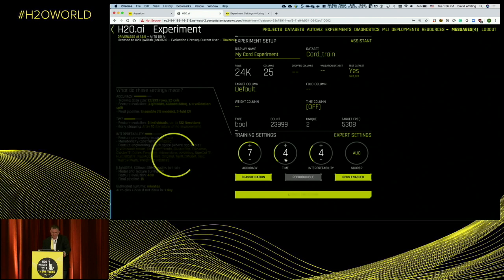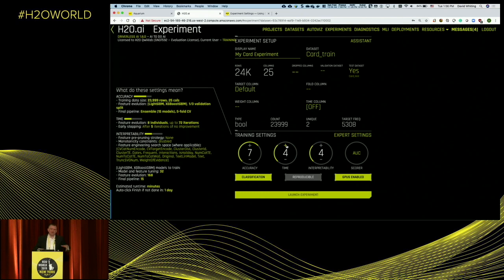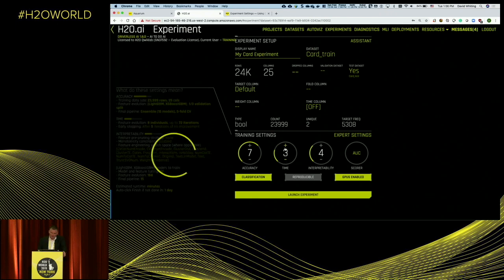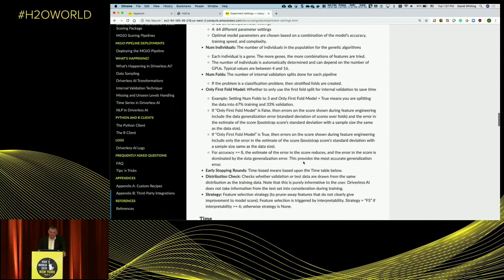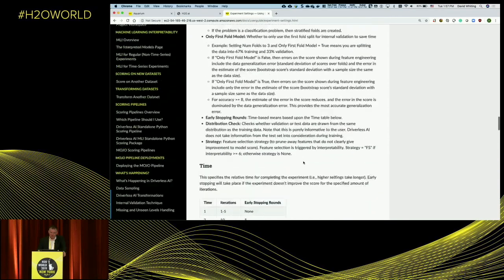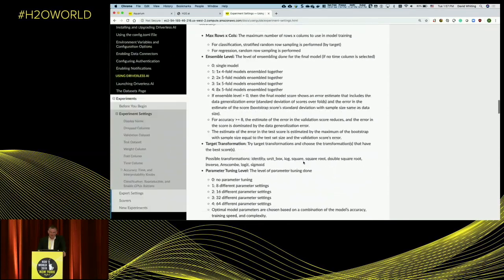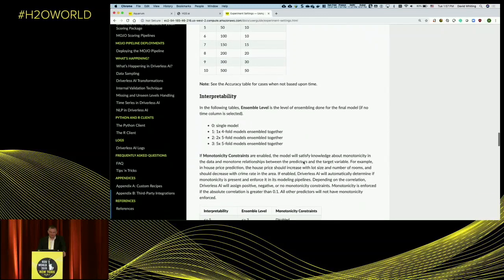So it figures in both feature evolution and in how that final model is built. The time dimension over here basically is saying how long am I going to let my features evolve? If you think of an evolutionary algorithm where features that are doing well survive and features that don't die off, this in essence is telling us how long that will work. Once more, all of the details are in Help, because time is pretty straightforward, while accuracy gets fairly complex. There's a lot of things going on.